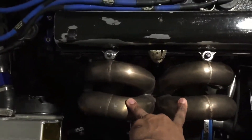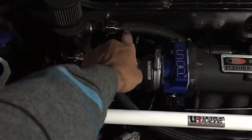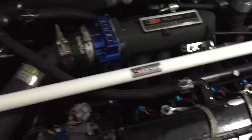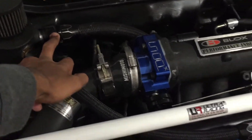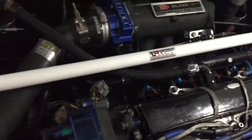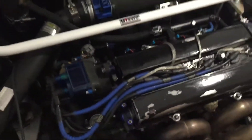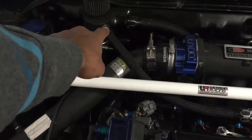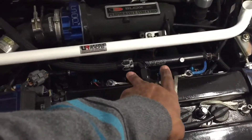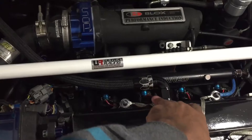The highest you can run is a dash-16 AN. This is a dash-12 AN — all the way through 10 or 12 — and this right here is the dash-16 AN. What I did was take a dash-16 AN and run it to the stock location with that black box in the back of the B-series. Some people run two ports from the valve cover here and two ports there — to me that looked tacky. I just took a dash-12, matched it, and one dash-16 AN vents more than those two ports you can run from the back.